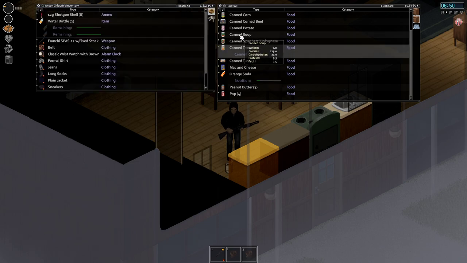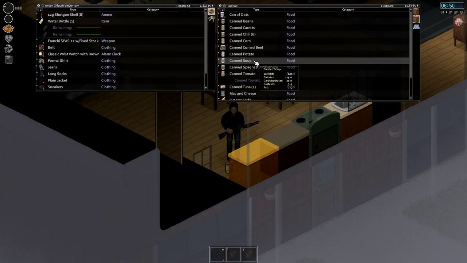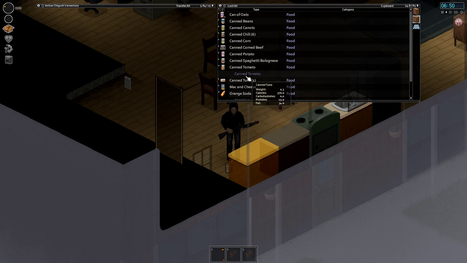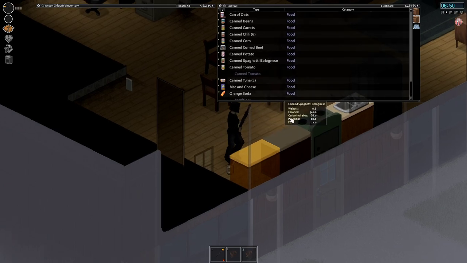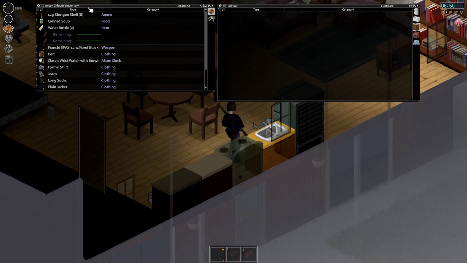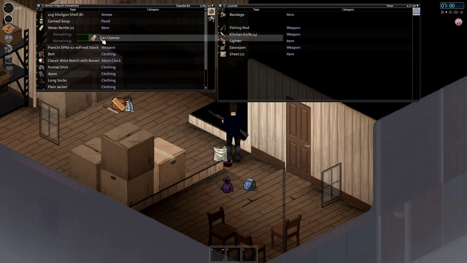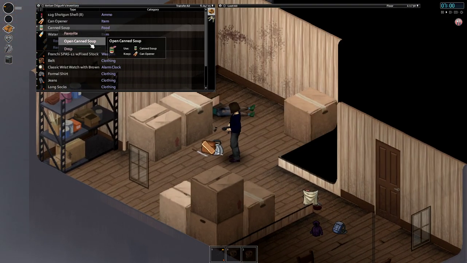But yeah, I don't really have the patience for that. That's why I usually don't do it. We have can opener over here. I must have brought my can opener with me somewhere else. Oh, I think it's in the car. Genius move. Genius. Oh, no, there it is.